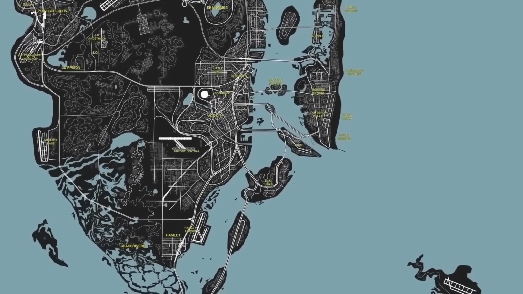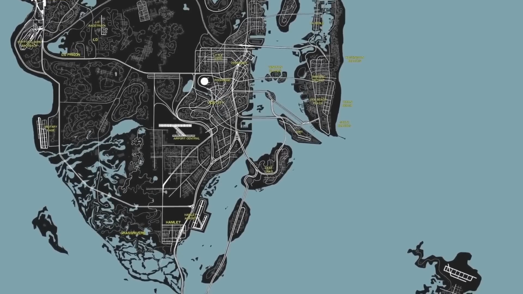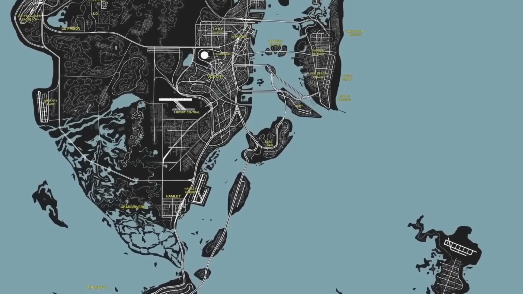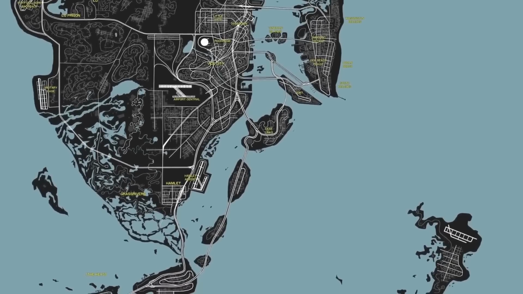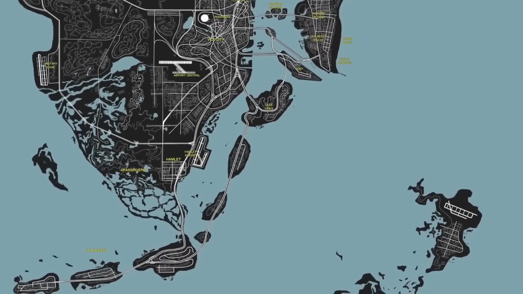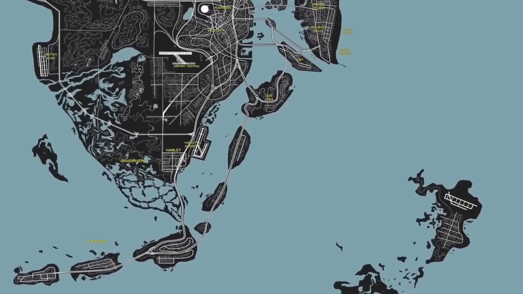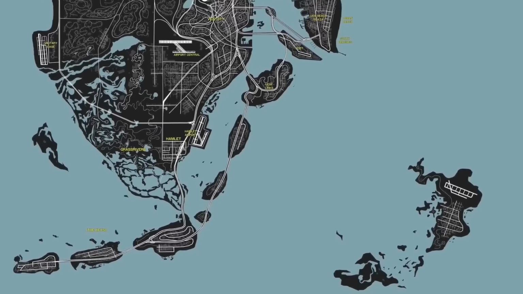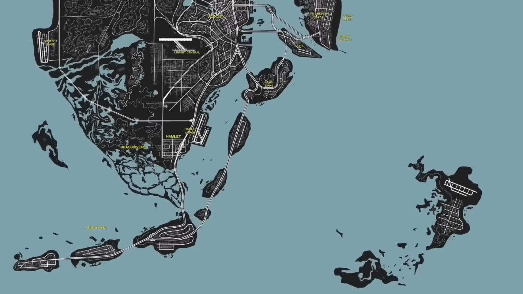So starting at the very top, you'll notice that not all of the names have specific places, like mountains in the top left-hand corner. It's going to be something along the lines of Mount Chiliad, or it's going to have a very specific name. And a lot of people have been wondering, how is Florida going to have mountains? Well, Rockstar could actually do a parody of something like this.